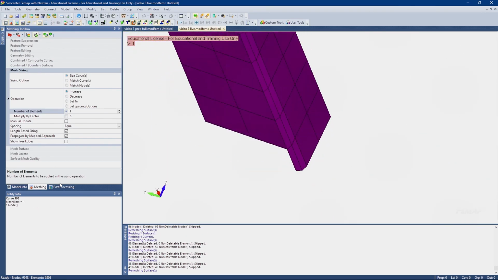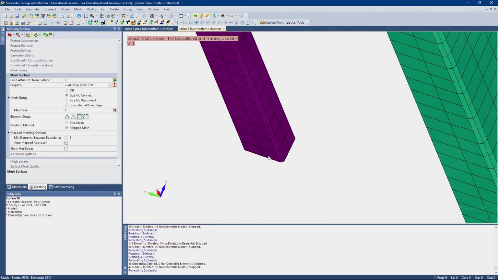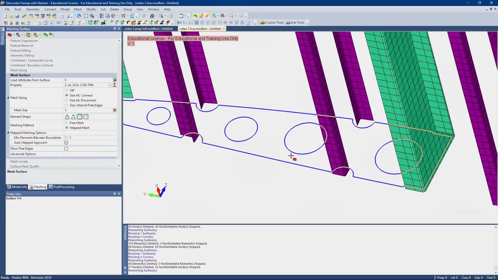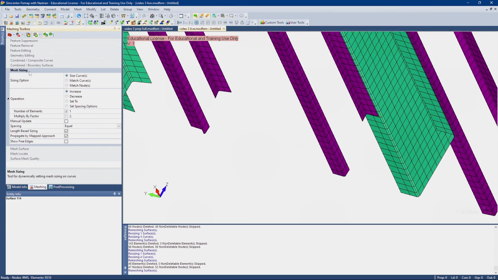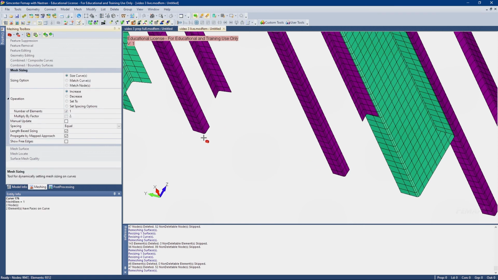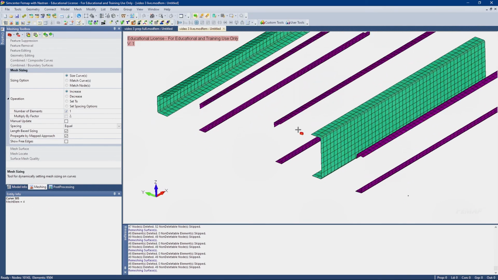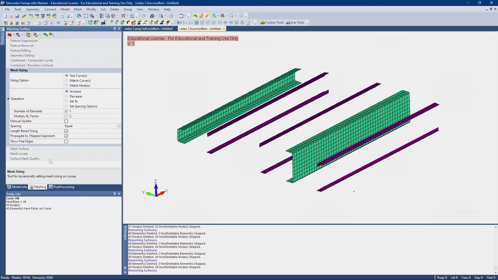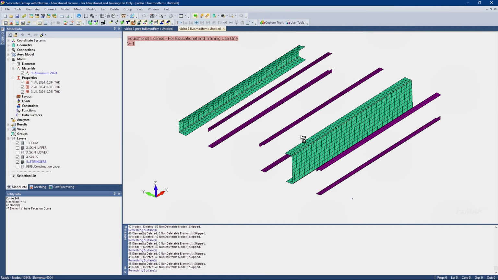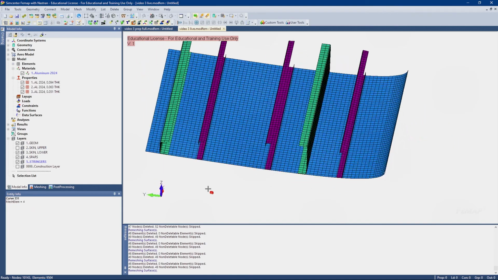What happened to this guy? Looks like it's missing one of its surfaces, 2 of its surfaces. There we go. Okay, go back to mesh sizing. Oh, I did it there too. Okay, and there are our stringers done. So you can see we're kind of getting somewhere.